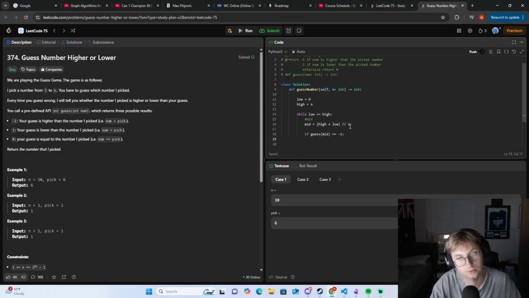Then we want to set our high to be equal to mid minus 1, since your guess is higher than the number I picked.